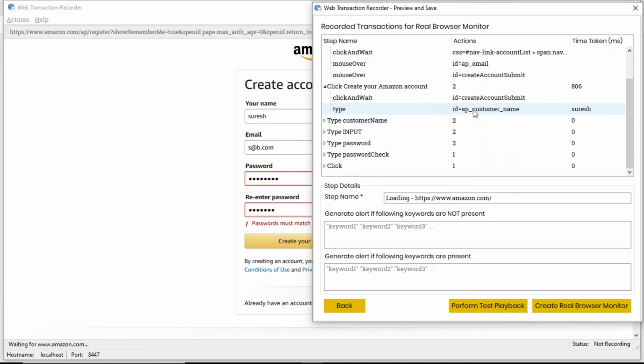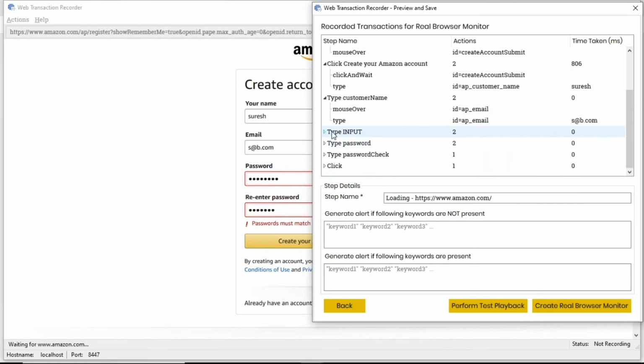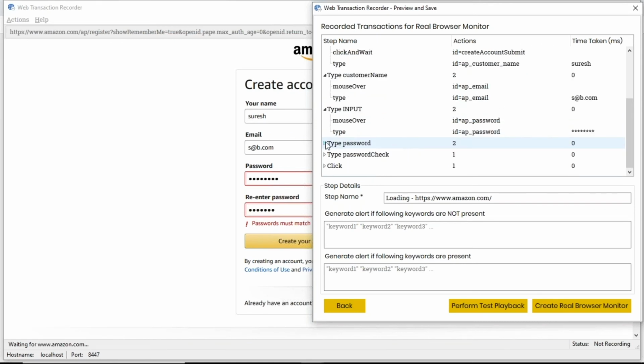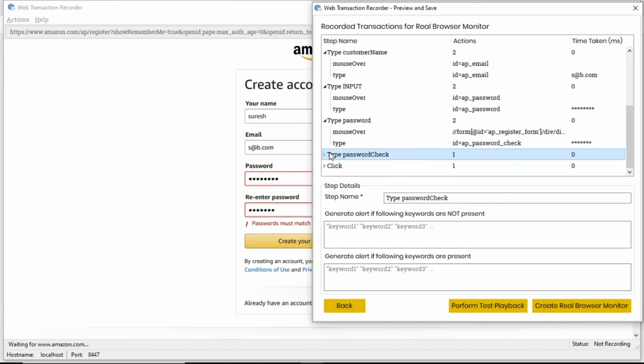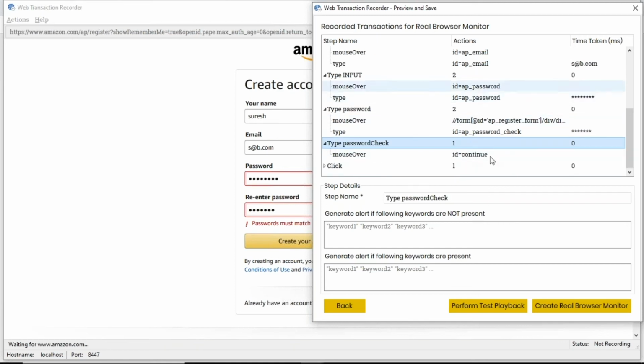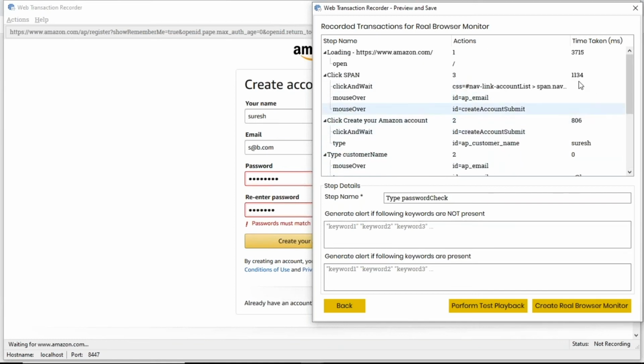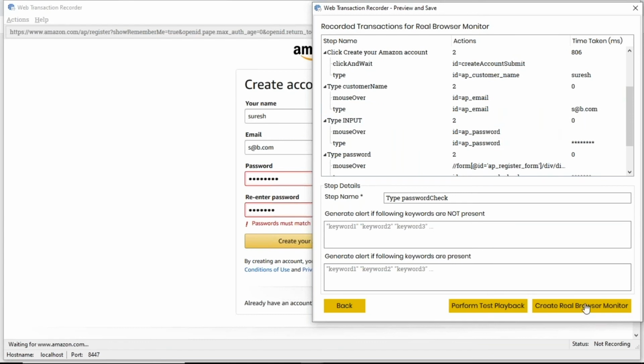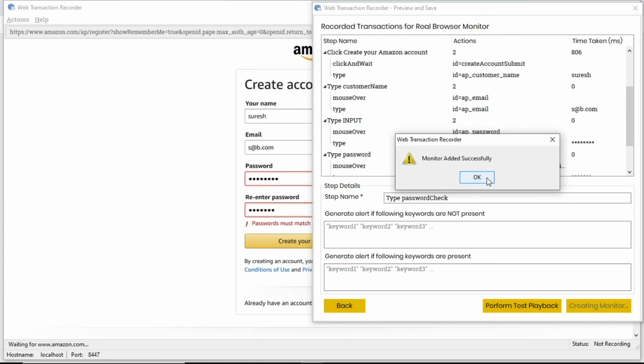Then I provided the customer name, then the email address, then various inputs like password, and then finally I clicked on submit. For each and every action, it records the time taken to respond. Everything is recorded: the keyboard action, the mouse over action. Everything is recorded.